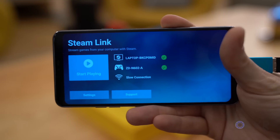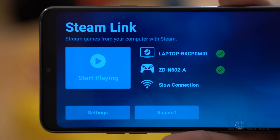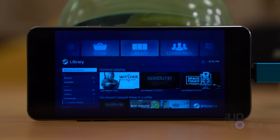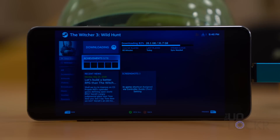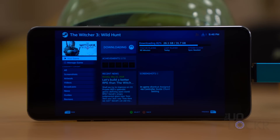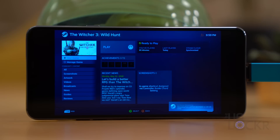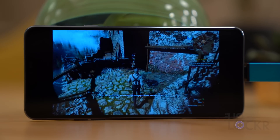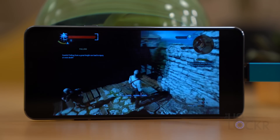Select your computer. It'll then let you know how good the signal is between it and the Android phone, and you can then click Start Playing. You'll be brought to a mobile version of Steam on the Android phone, and you can use your controller to do basically anything you could on the computer with Steam. You'll see your library of games, you'll be able to access settings, chat, buy new games, et cetera. Just select the game that you want to play and click Play — you'll be in the game after that, using the controller, just good to go.